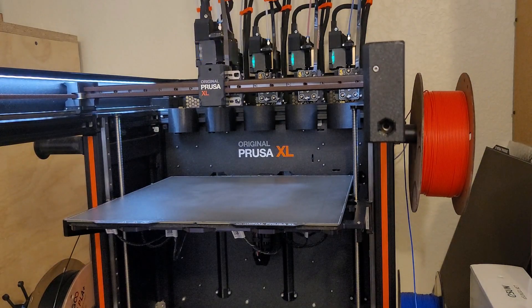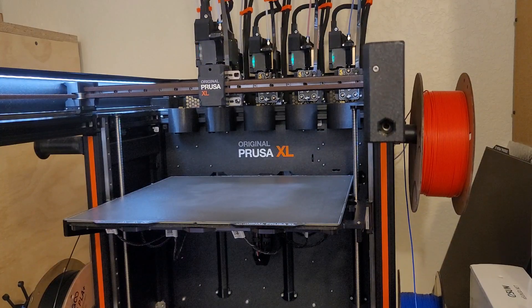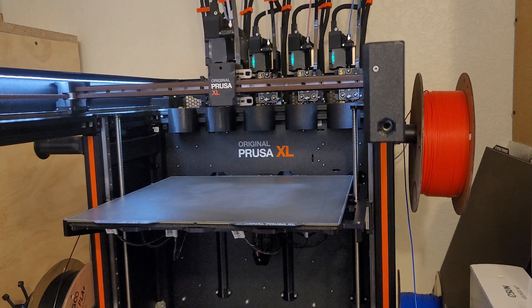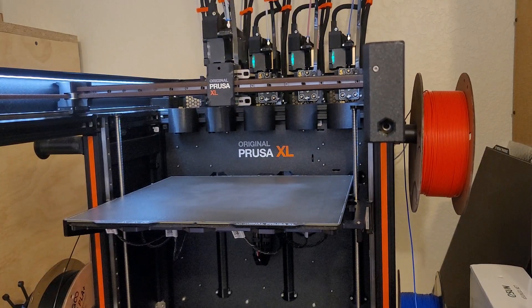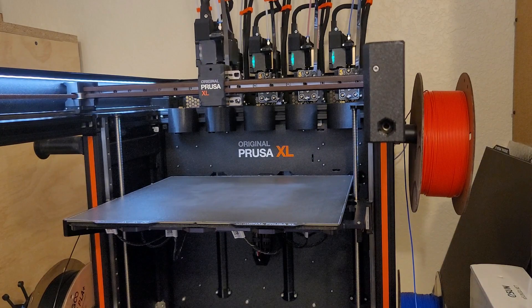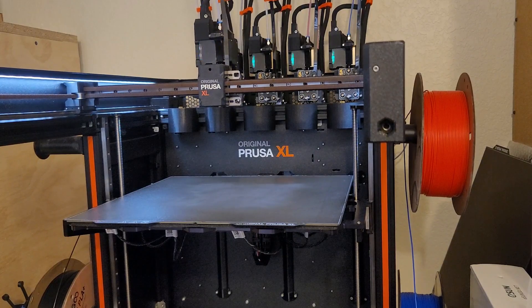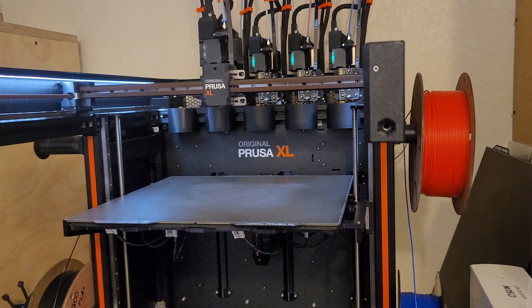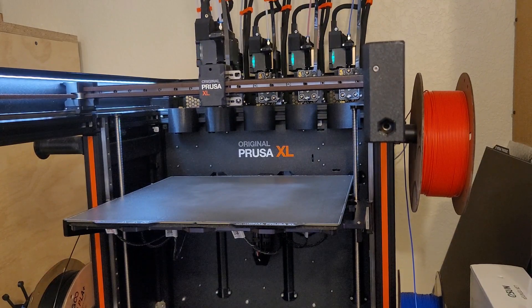Alright, so now it's doing the Y calibration and this is 1 of 4. If you wanted to turn your side sensors off, you could use a lot more filament on the last bit of your spool, because it will only run out when it hits the extruder. So now you're not left with like 38 inches of wasted material. You'll probably have to manually unload it by taking the PTFE tube out of the extruder and pulling it out by hand, but that's a small price to pay for getting a little bit of extra filament out of all your spools.